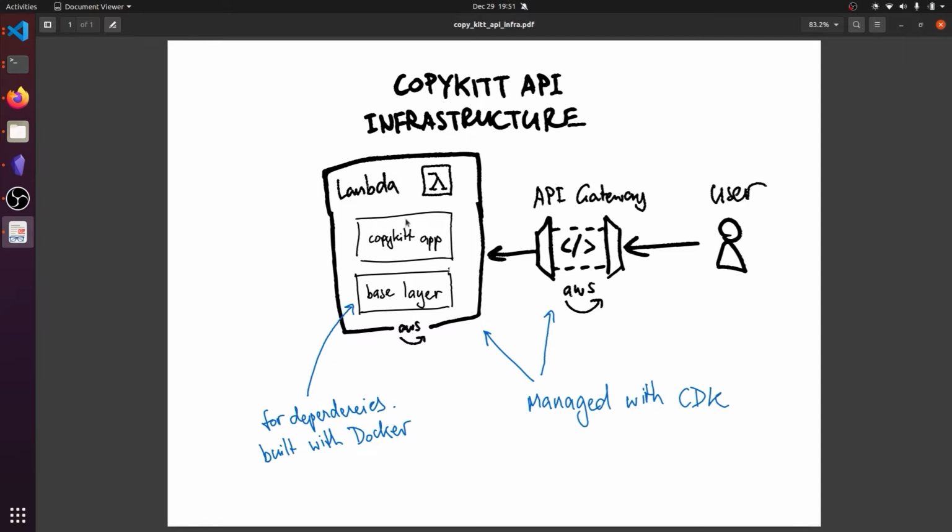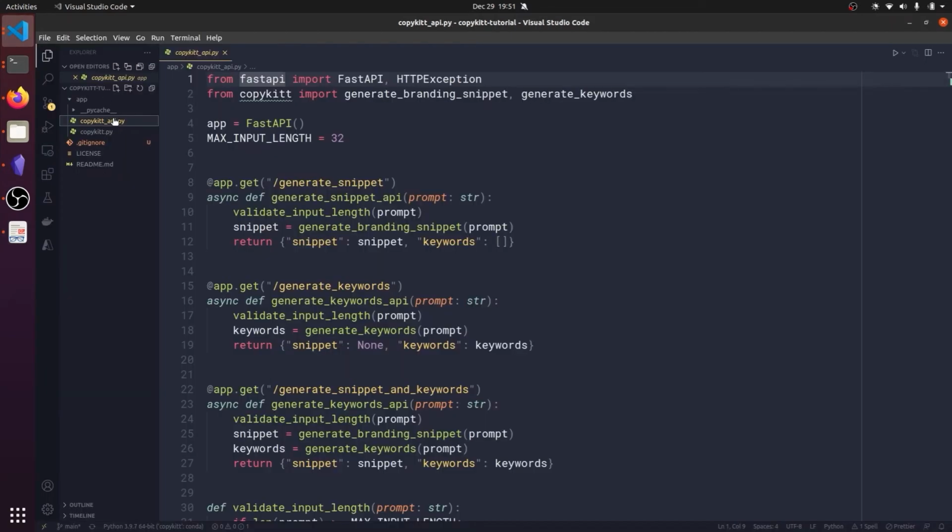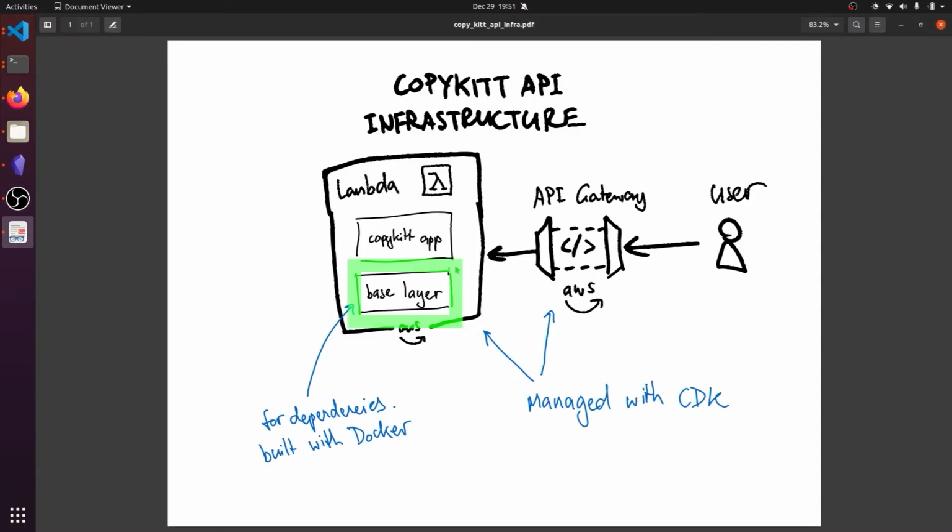So there's a couple of different ways to do it. We can package it locally and copy the source files in here and then bundle it all up into a zip and then send the whole thing up to Lambda. But I don't quite like that because it's quite hard to manage, and if you have a bunch of local files here that you're only uploading to Lambda but not using in here, it makes it kind of weird. So instead, what we're going to do is create a base layer. Lambda lets you have these things called base layers, which is kind of like a bunch of files that are there in the function for our application to use.